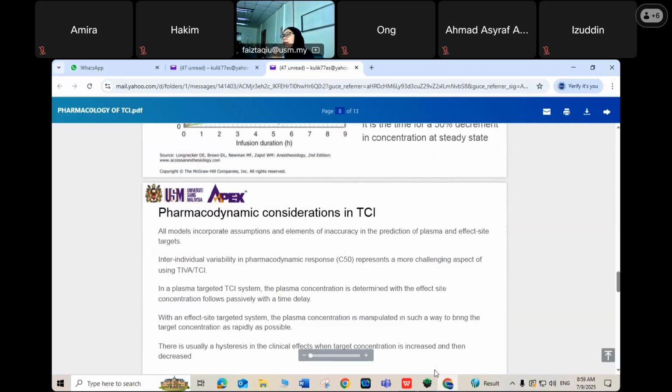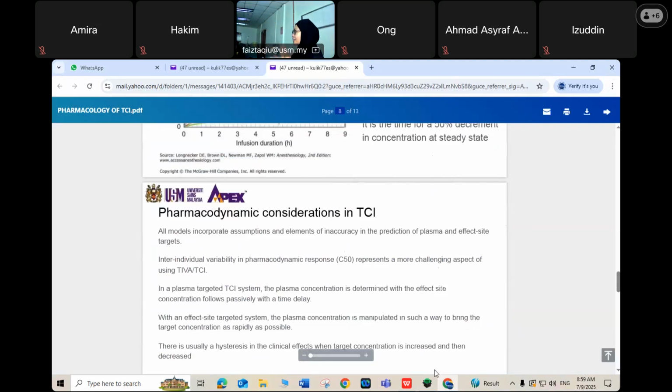Okay. But whatever it is, okay, there is usually a hysteresis. You know hysteresis? Kalau you tengok lung kan? Hysteresis mean dia tak sama lah. A dengan B ni pulang balik tak sama. So you bagi A macam ni, bila balik dia macam ni. Kan? That's hysteresis, okay? When you increase or when you decrease. So, you increase, senang kita tengok effect dia kan? But sometimes daripada let's say 6 kan, BP drop, you pun turun TCI, right? Daripada 6 tinggi, okay. Daripada 5, you turun jadi 3. Dia bukannya, relationship tu bukan macam straight line, macam you bagi. Yeah? So, kita tak boleh nak predict.